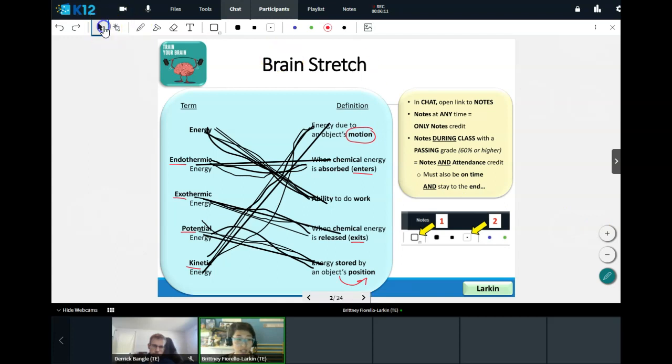Smiley face emojis in the chat if you feel comfortable with this review from yesterday. We're going to be continuing to expand on this review today. Thank you, Mallory, in the chat. Thank you, Itati. Amazing. Smiley emojis, everyone, if you feel comfortable with this review, since we will be expanding on it today. Let me know in the chat. Thank you, Angelina, Jayland. Excellent.